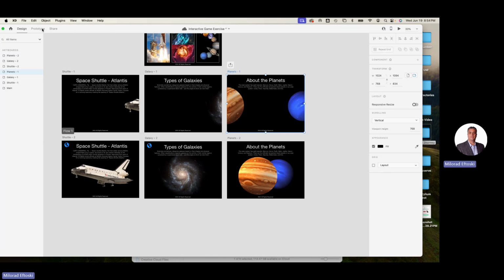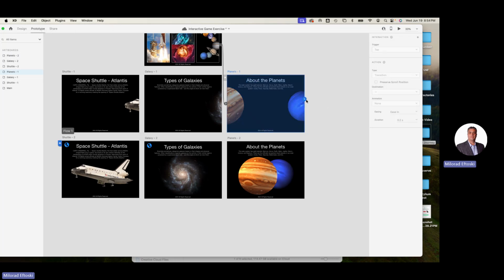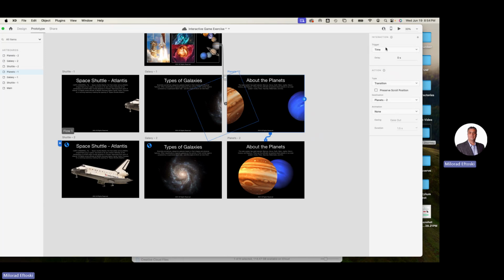Watch carefully, go to prototype, and always grab the edge of the artboard, connect it to the one you wanted to animate towards, which is this one here. Make sure this is set to time. That's the only way it'll show up is if you click on the artboard, not an object or an image. So time, this will be called auto animate, not transition. It's going to animate. That's why I'm going to put auto animate. It's going to be 1.5 seconds. Keep it consistent like the other themes.